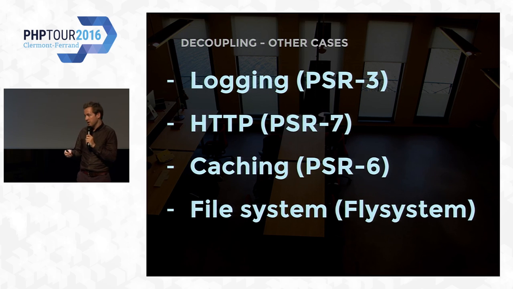And we also have file system adapters with Flysystem. Flysystem is an abstraction for file operations, like reading files, writing to files. But it doesn't depend on FTP implementations or MongoDB GridFS implementations. You get one local adapter with Flysystem, but the rest of the low-level implementations are not required. So as a user, when you install Flysystem, you can choose your own low-level implementation that you want to use with Flysystem.